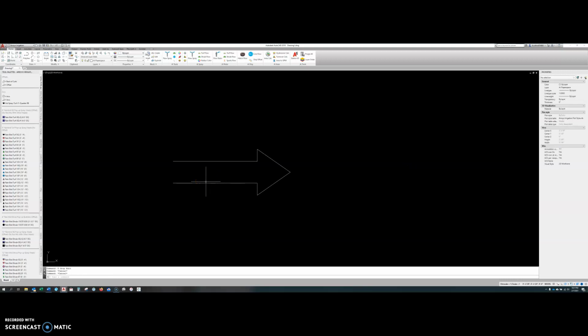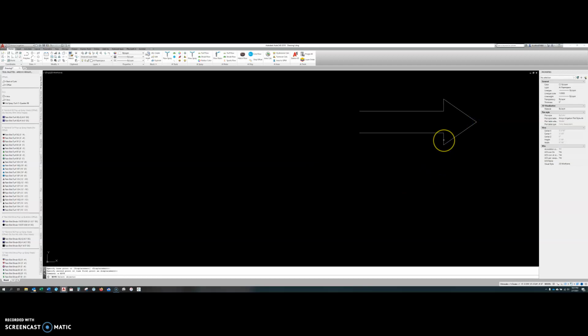So the easiest is I hit M for move, M spacebar, left click on it, and I've selected the object, enter. Now I'm going to select my base point. So let's say I want the base point to be here off the point, because I want that point to be in a special location, pointing to something in the drawing. I can then click, and then I can move it to wherever I want. So let's say I want it now pointed here, and I pointed there.